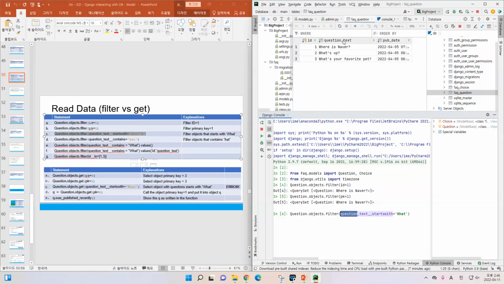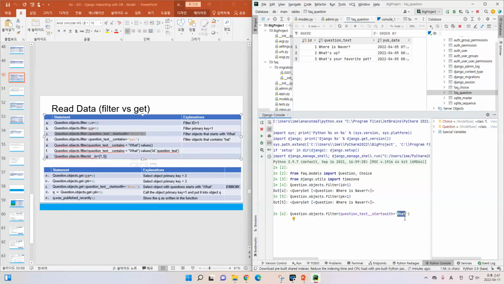This one is question_text, the attribute name, and then you continue with underscores. There are built-in functions, for example startswith and contains. They try to get the query from the users.